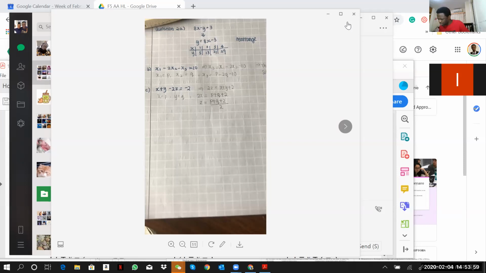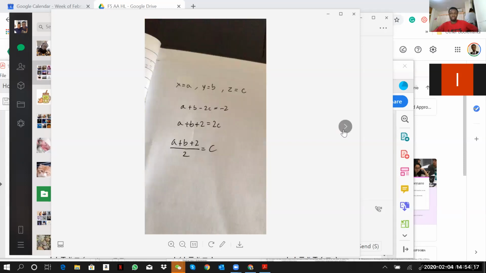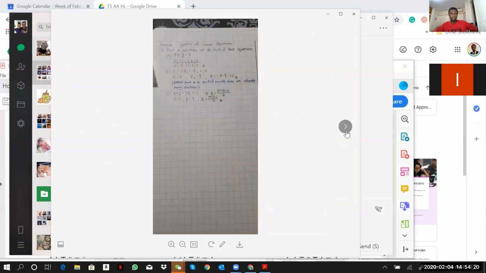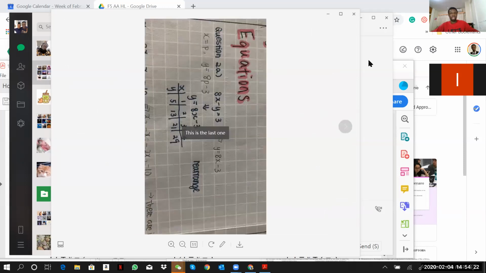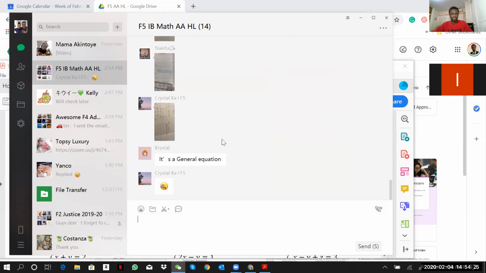Okay, I just saw another picture from Nakita, so well done. That makes sense. Parametric form, who is this? Krista C. Look at what you just sent in, parametric form. Tell me what is wrong in that picture. I don't want to give you the correction myself. Tell me what is wrong in that last picture you sent in now. It's a general equation. Can you put your response in the Zoom WeChat group, please?